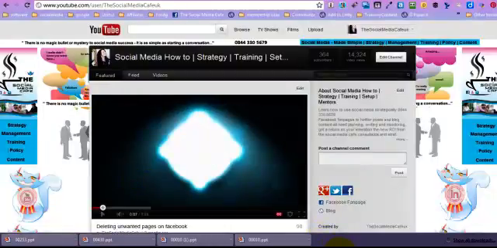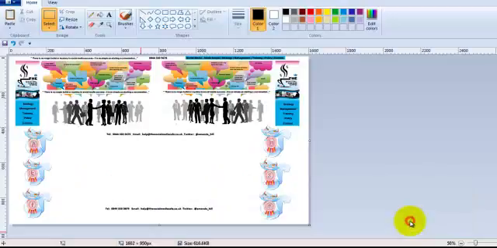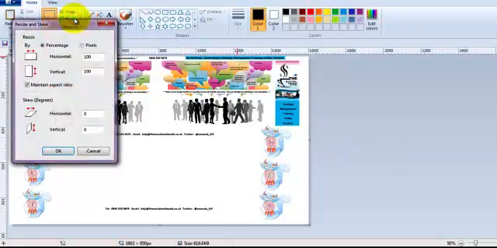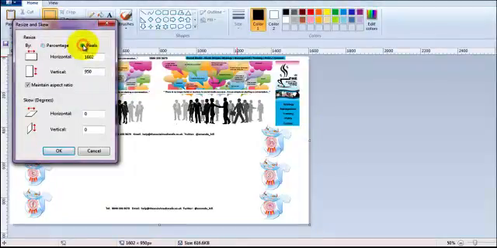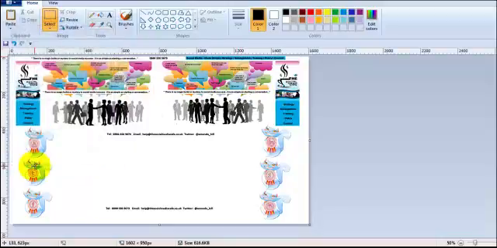So, we'll just go across to Paint. And if we just go to Resize, I'll tell you what sizes in pixels that I've used. So I've used 1602 by 950. And you can see that I've put a little bit of an edge around and perhaps could have done with a little bit more. And that seems to fit and do the job for me. So that could help you as well.